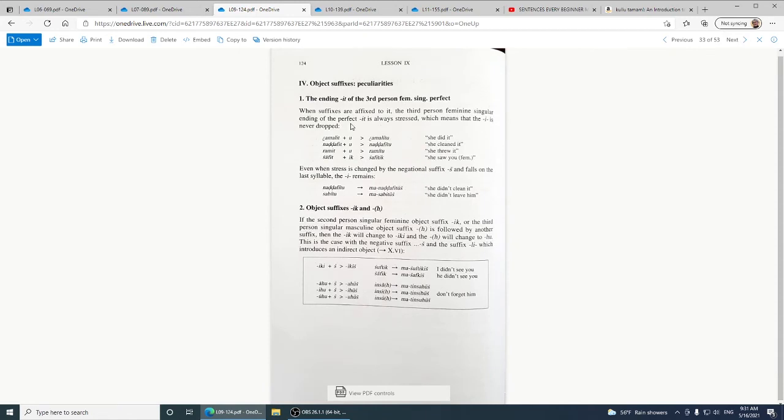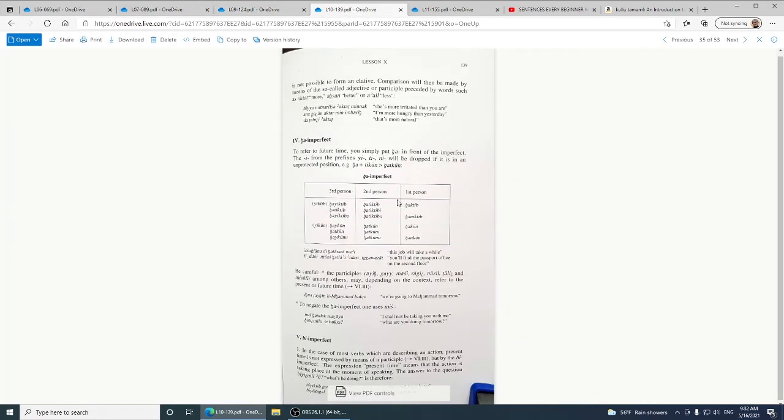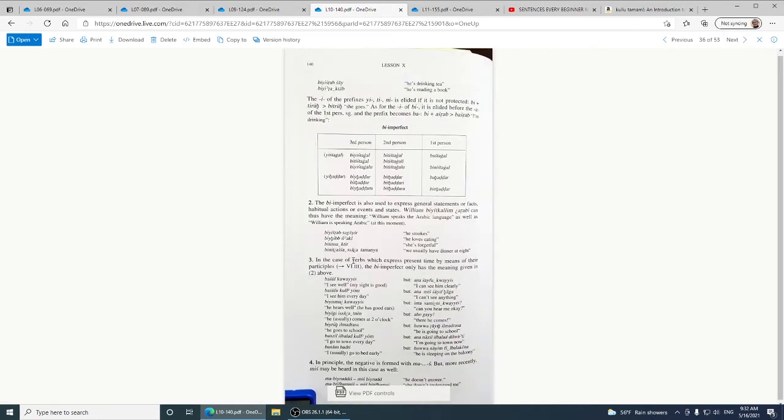Yeah, and so that was the perfect, that was for lesson 9, and that jumps over to lesson 10, which explains the ha-imperfect, which is actually the future time. Fortunately, when you know the imperfect tenses, ha-imperfect is quite easy to master, and then the bi-imperfect is also included in lesson 10. Yes, just review again, bi-imperfect with a number of examples.